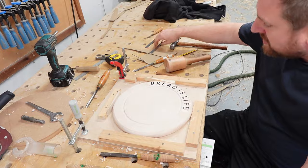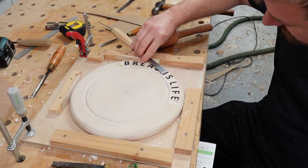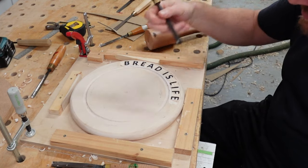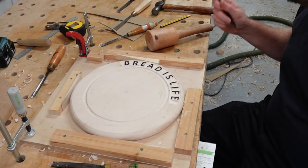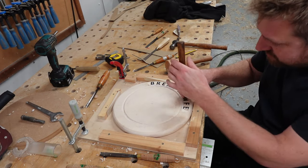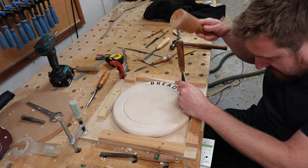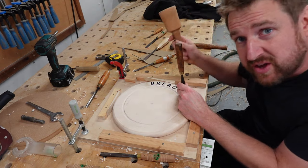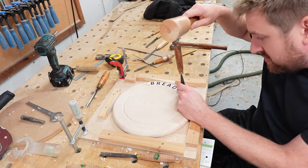I have got a bigger one, which I did wonder about, but it is just slightly too big. So I think this is the one I'll be using mainly to do all the straight bits, and I've got some smaller ones somewhere. I need to get them out as well. And so if I do all the straight bits first, we can just strike it with the mallet. It's kind of one strike. And again, leaning over so that we're not bruising the wood on the bits we want to keep.